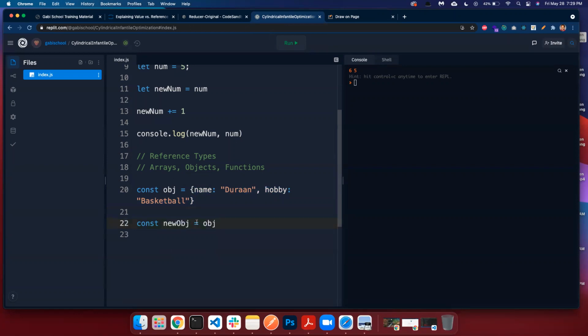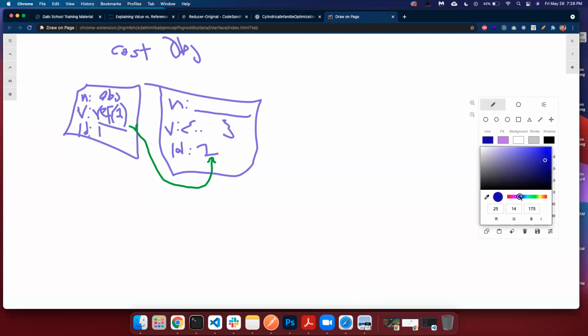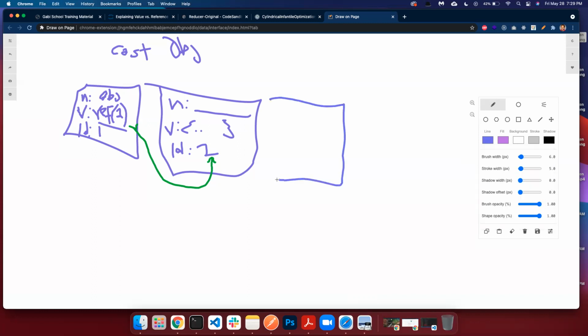Now it's going to create a new box, and this box will have the name, of course, new obj.